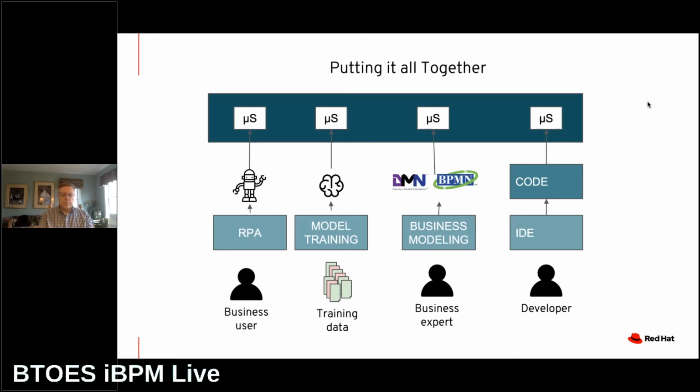So finally, RPA is another way of ultimately creating applications and fits into this model. This really is the high-level picture of where things have come from, that earlier picture of the business process management system, very much focused now on deploying microservices-based automation applications in the cloud, using all of these technologies. If I had more time, we could add even more technologies to this list and look at how those have impacted business automation. But really, I think the message is that BPM itself is very much alive in this new world. It's providing the key technology that both helps modeling and also, on the back end, the automation of those automated processes.